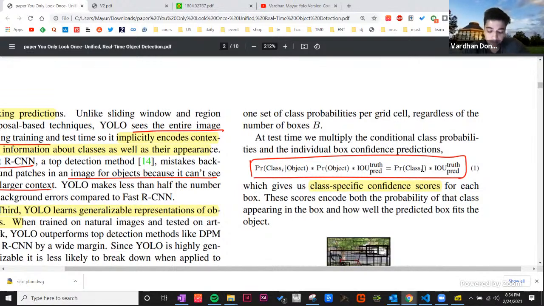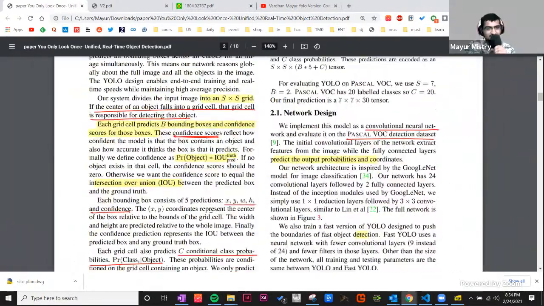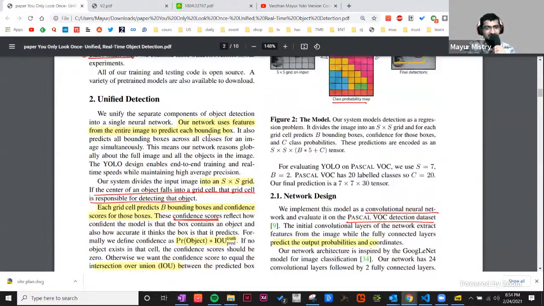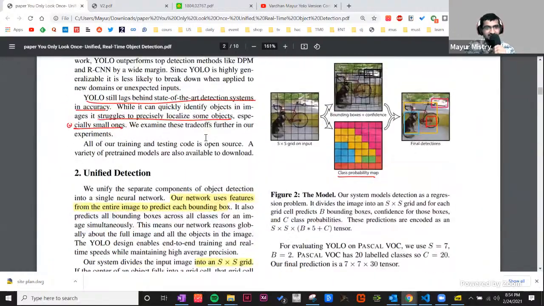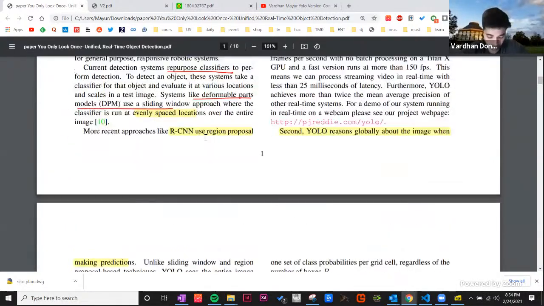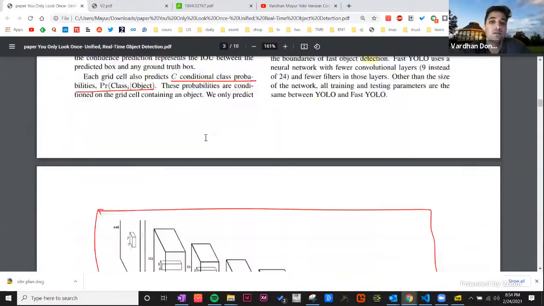And there were some issues regarding the resolution that they were using. Initially, the resolution was 224 by 224, can you just make sure it's 224 by 224? Yep. It was 224 by 224 for image classification, and then they moved to 448 by 448 for object detection. Yeah, so let's talk about what the problems were.